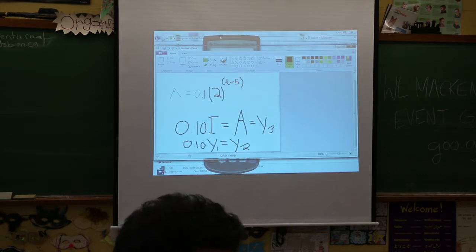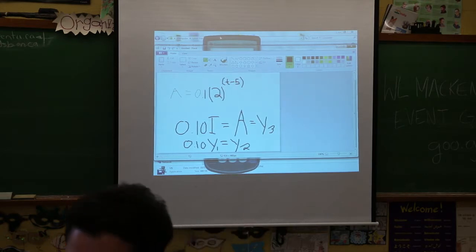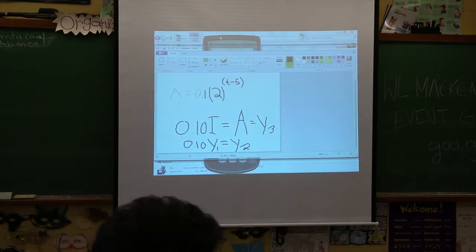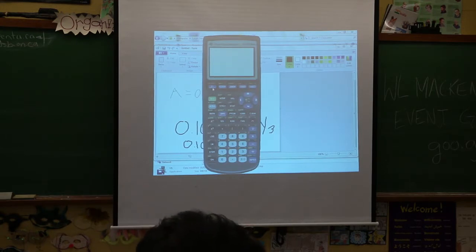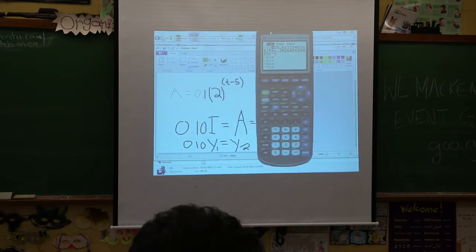So now, let's go to the calculator. You guys see what I'm doing? Let's press Y equals. Let's go to Y2 and make it, as I wrote down here, 10% times Y1.